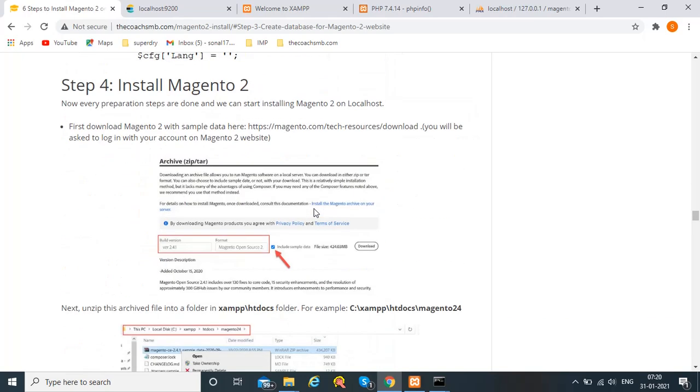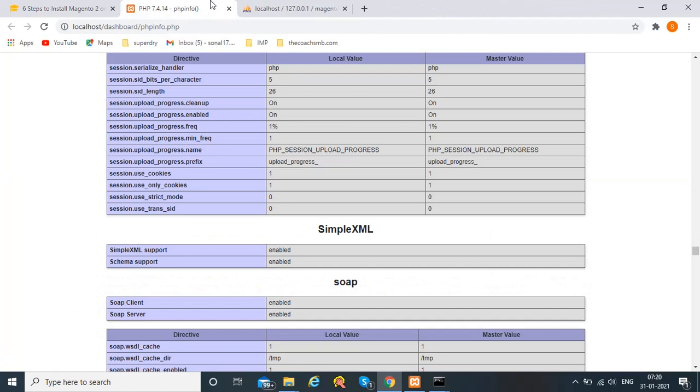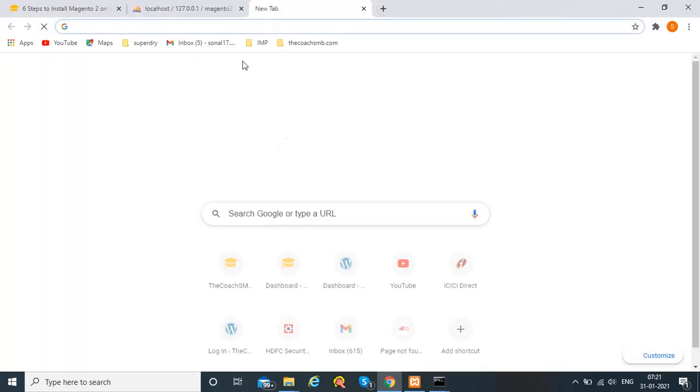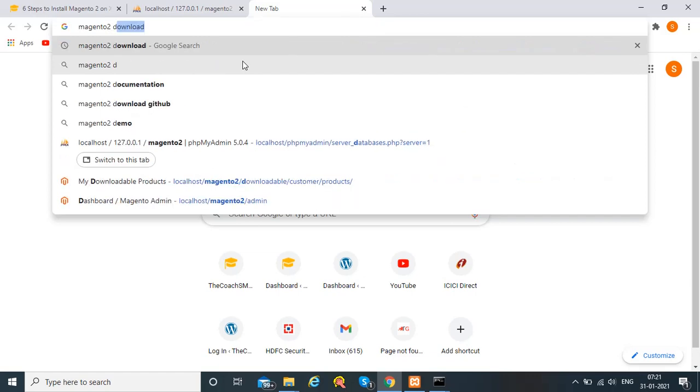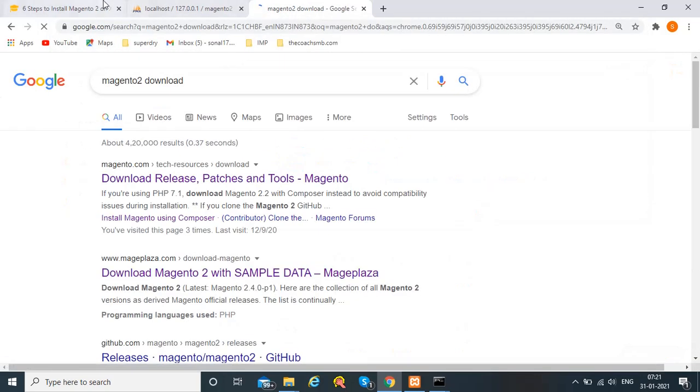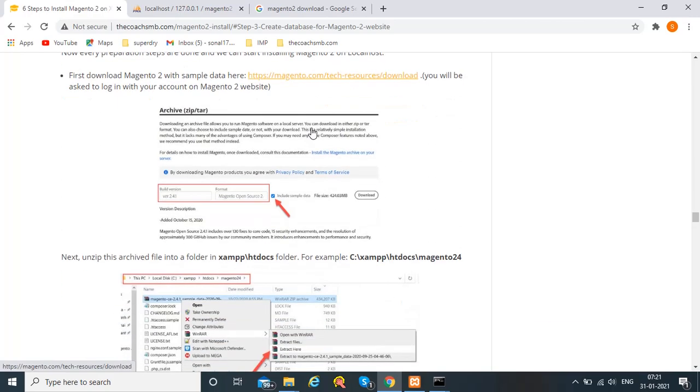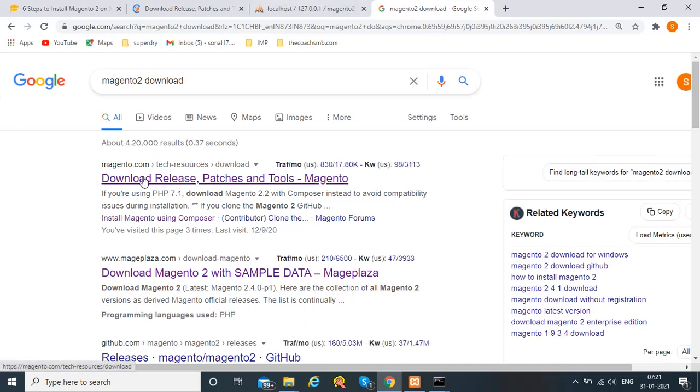So now is the step to install Magento. To install Magento we need to go to the official website of Magento 2, or you can click here to open that page, or type it here and click on this.